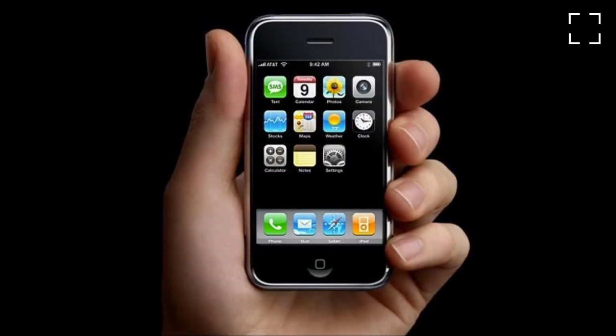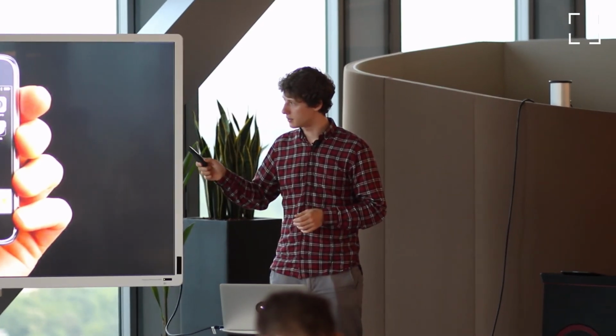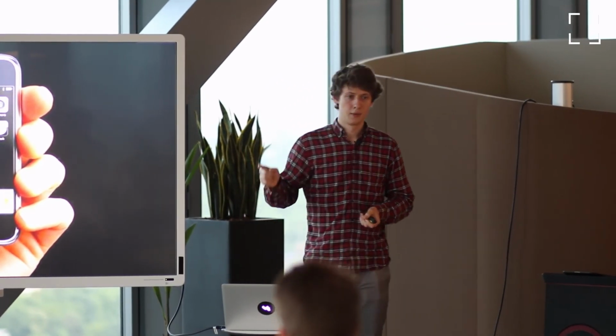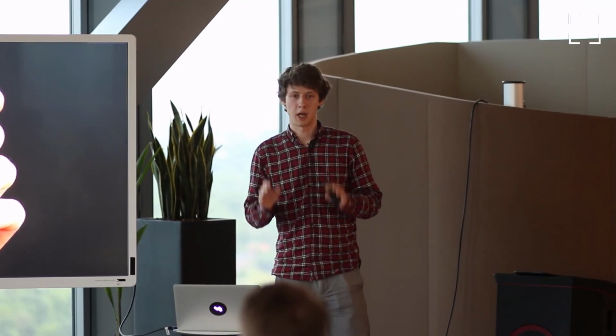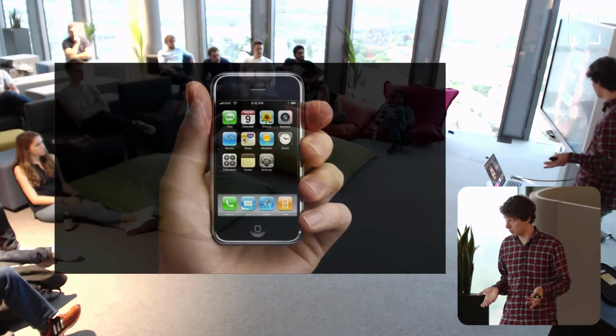Jumping forward in time a long way, because in between there wasn't too much of a big change in the base core concept. 2007, the iPhone was introduced. So the new thing about the iPhone was not a touchscreen. There were devices before that with the touchscreen, even capacitive ones, right?